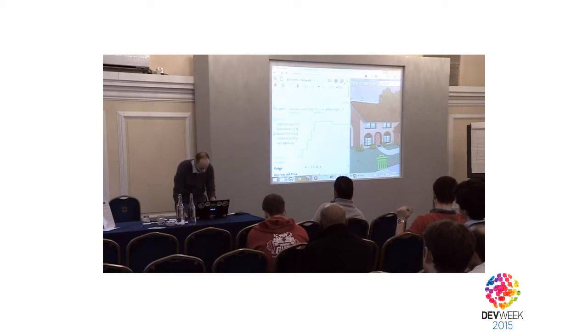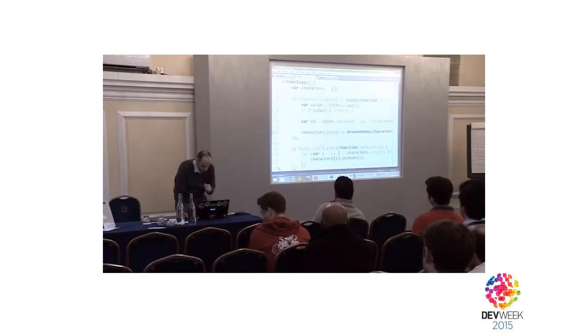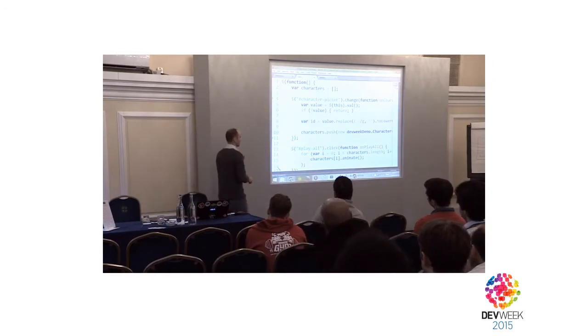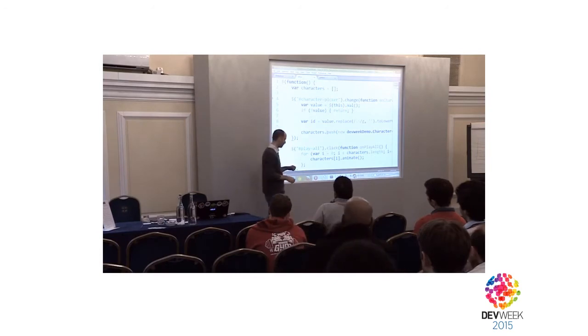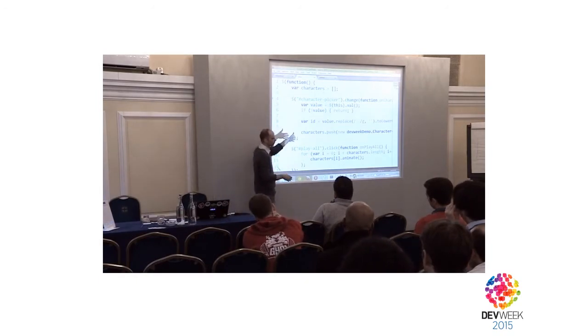If we go to the code, let's close this. I have the character array on the side. Every time I add a new character, I push it to the array. Now each item in the character array has an element property. The character stores the element that it displays inside it. So we have a characters array with all the characters, and each and every character has the element that it shows.